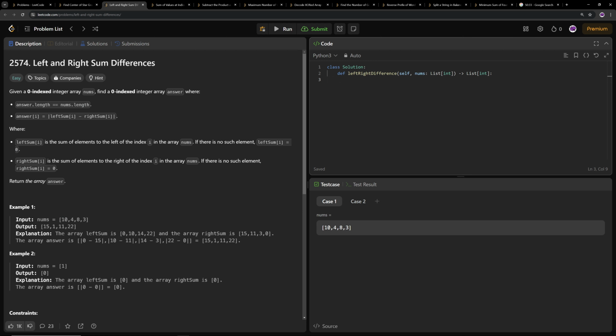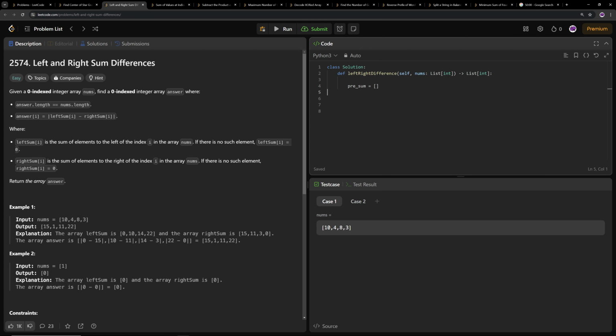Gotcha. So obviously we can do brute force and solve this in O(n squared), right? So that's a pretty bad solution. What I would say is calculate the cumulative sum first, and then just do these operations one at a time, once. So there's no inner loop. So we just create a cumulative sum first. I think there was a problem last week or something where we did a cumulative sum, right? I think it's also called prefix sum. Let's just do prefix sum.